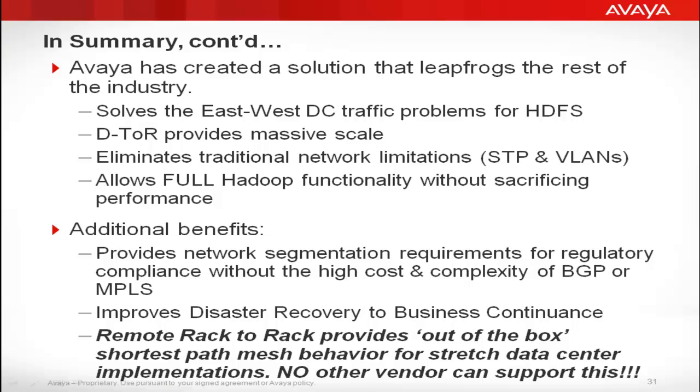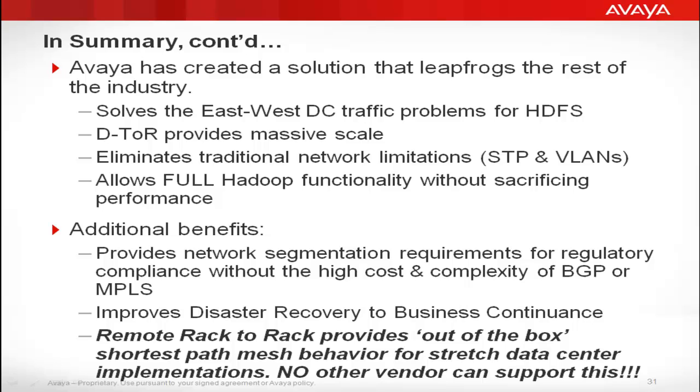We at Avaya have anticipated this trend and have recognized for quite some time the change that is occurring within the data center. Avaya's DTOR solution and FabricConnect solve the east-west traffic capacity issue and allow for growth from the very small to the very large in a seamless fashion. Legacy protocols and consequent design limitations are totally removed. FabricConnect DTOR is the ideal switch fabric for Hadoop HDFS environments.